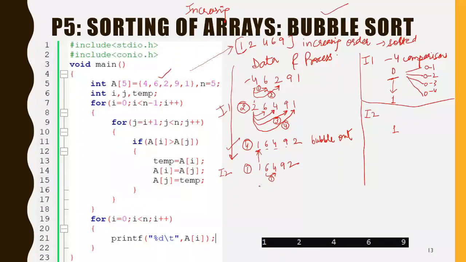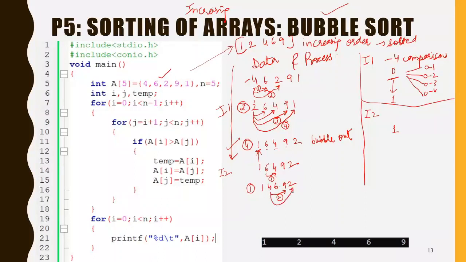So this comparison gives the result as 14692. Why did this interchange happen? Because 4 is less than 6, it appears that the 4 should come before 6, so they must interchange with each other. Now this 4 will be compared with this, our second number position. 4 and 9, when compared to each other, should not interchange, right? Because 4 is less than 9, there should be no interchange.